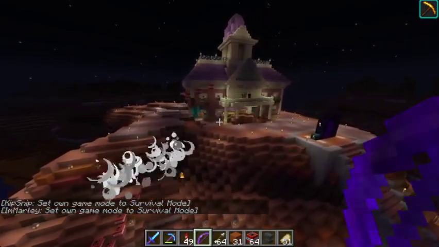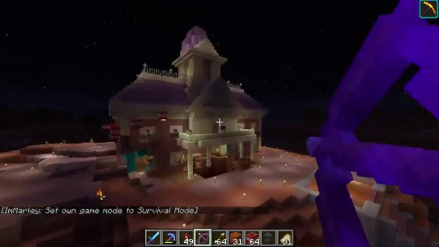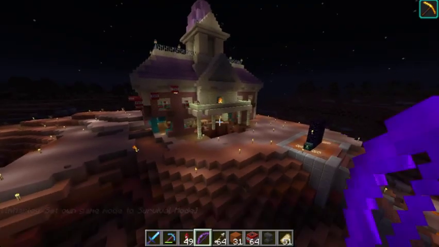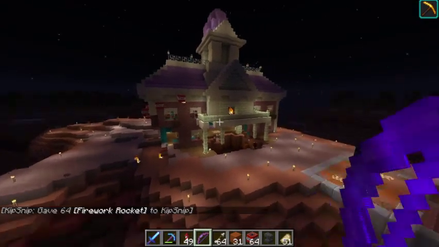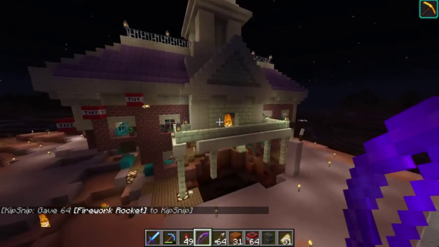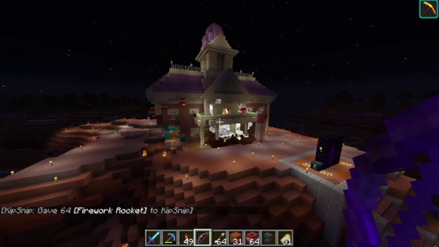Somehow this hasn't gone off. I've got no armor. I'm in survival. Oh, there's like a little... Oh, I'm out of rockets. Yeah. Who shot me? Sorry. I was stood on like there was no ground beneath me. I'm gonna build up here. Pretty sure there's still TNT. Ah!